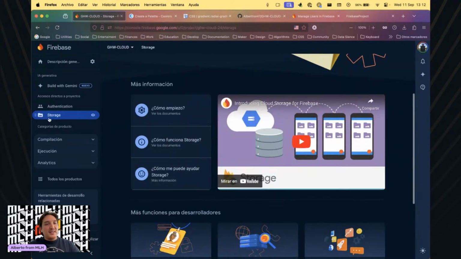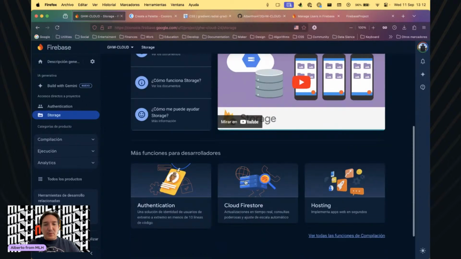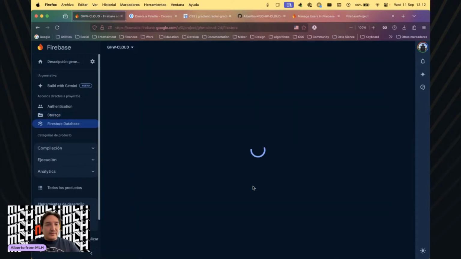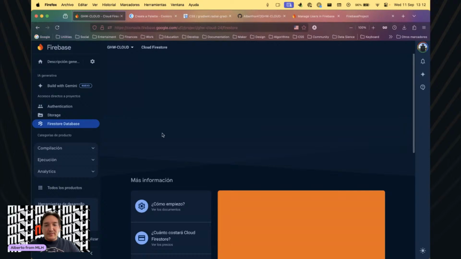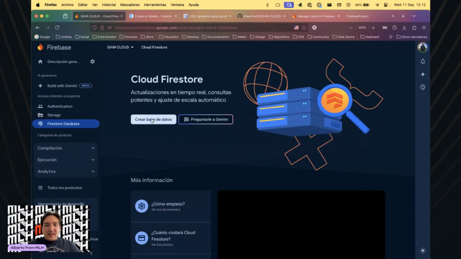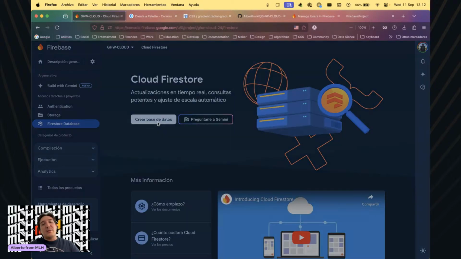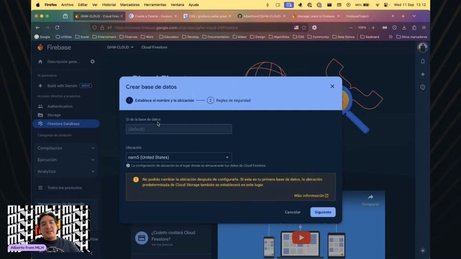This is file storage. We will look for Firestore. Yeah, Firestore database. And then we create the new database. And you can start exploring this, but I'll be back. I swear.